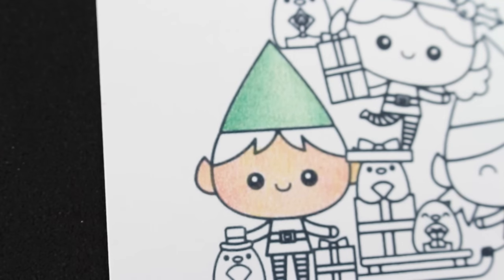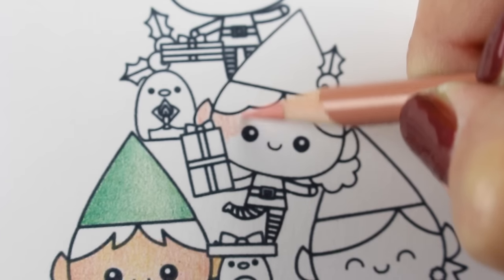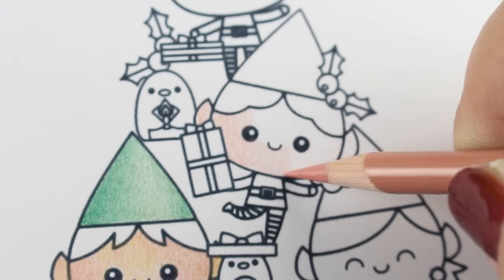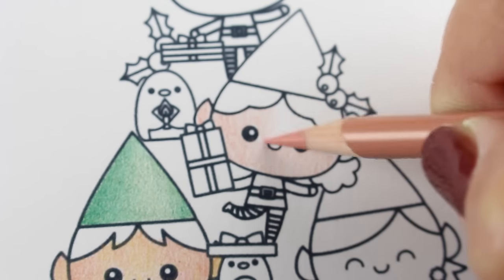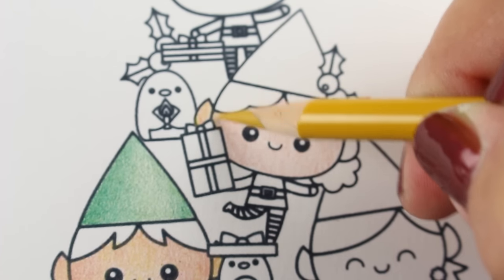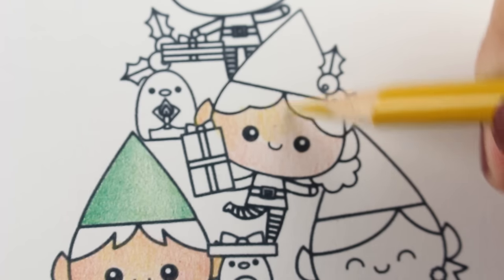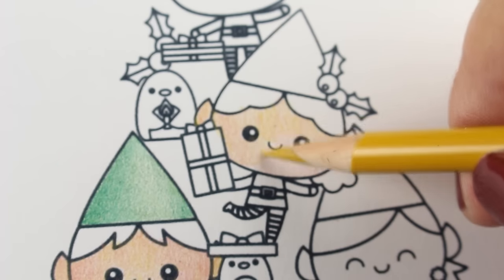I did a side-by-side and the pencils actually color the same no matter which sharpener they've been sharpened in. Here is the flesh tone again — you can see the pinkish color goes on a little pinker than I wanted, but since I have a soft enough touch, I'll be able to add another color and another three or five colors to it. If I'm coloring a skin tone in one of my fine art pieces, it's probably going to have 15 or 20 colors minimum, because I really love the way that colored pencil layers.